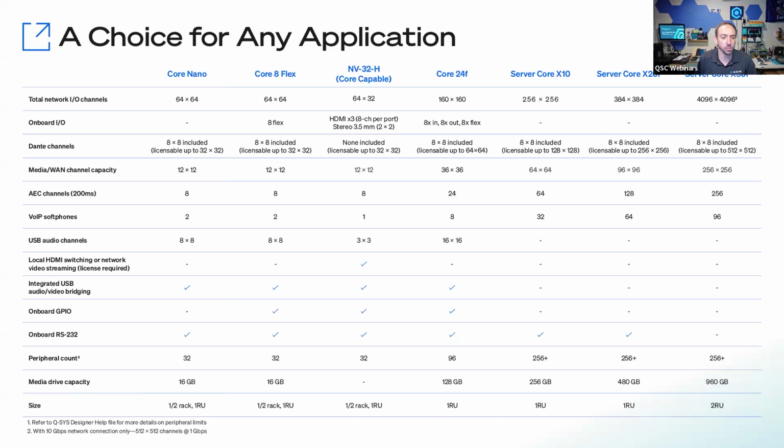It's difficult to estimate and difficult to determine on a core by core basis how many scripts you can run because we don't separate that out from other types of processing. As far as how much memory each core has, I believe the Core 24 has 16 gigabytes of memory. I don't have that information off the top of my head, but reach out to your applications engineer, and I believe we can get that information for you.